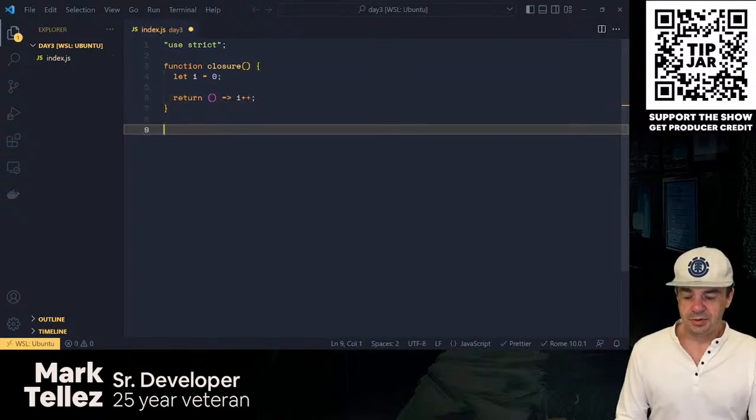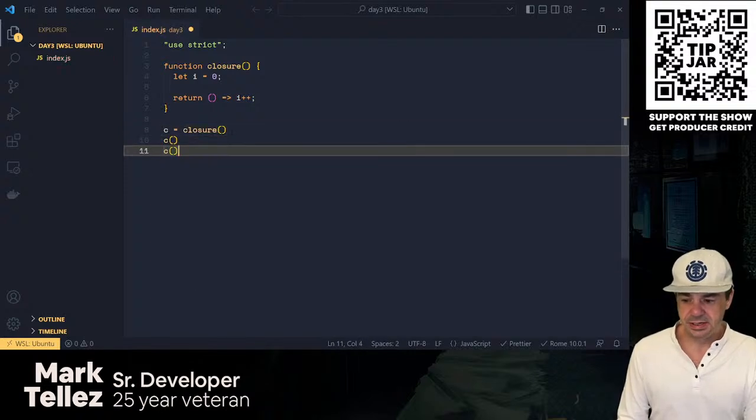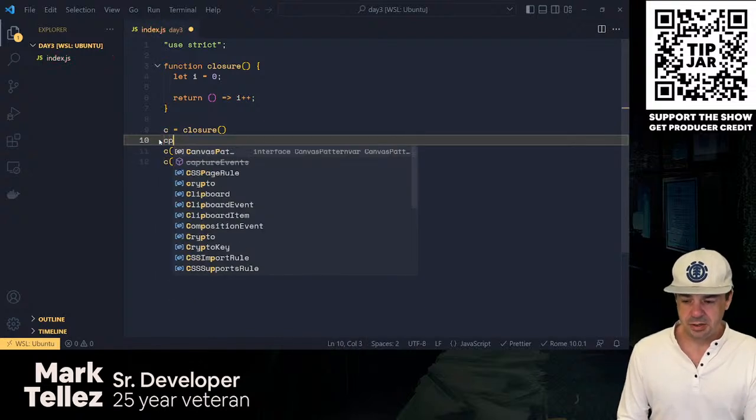So if we were to say c equals closure, and then we were just to call c, and then c, and then c, and let's put each of these in a console log.